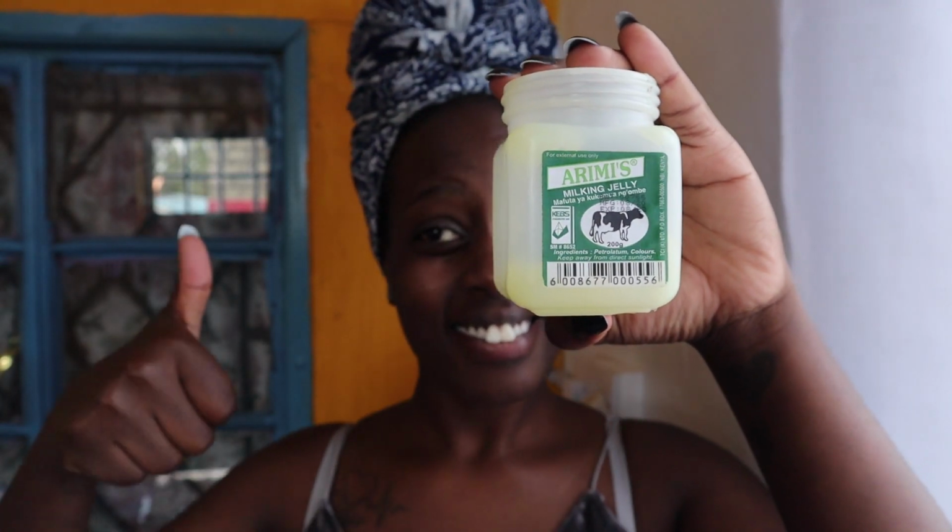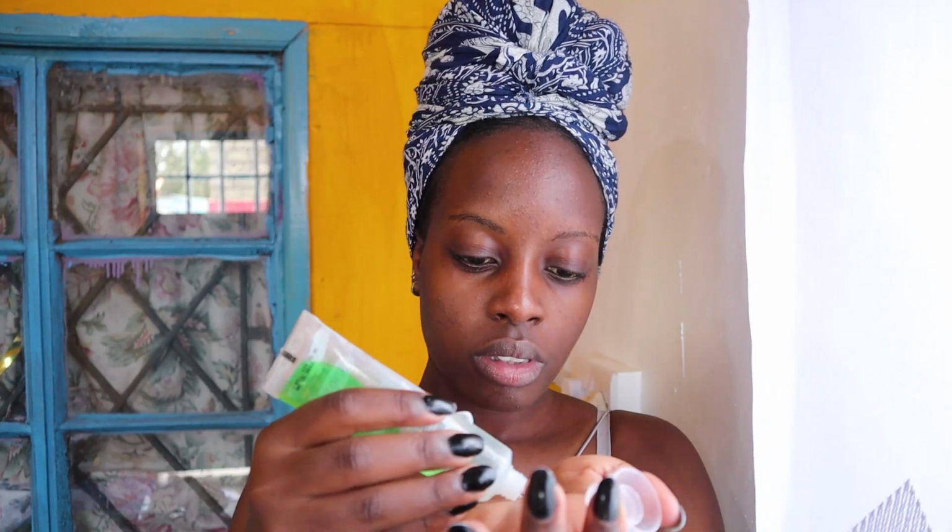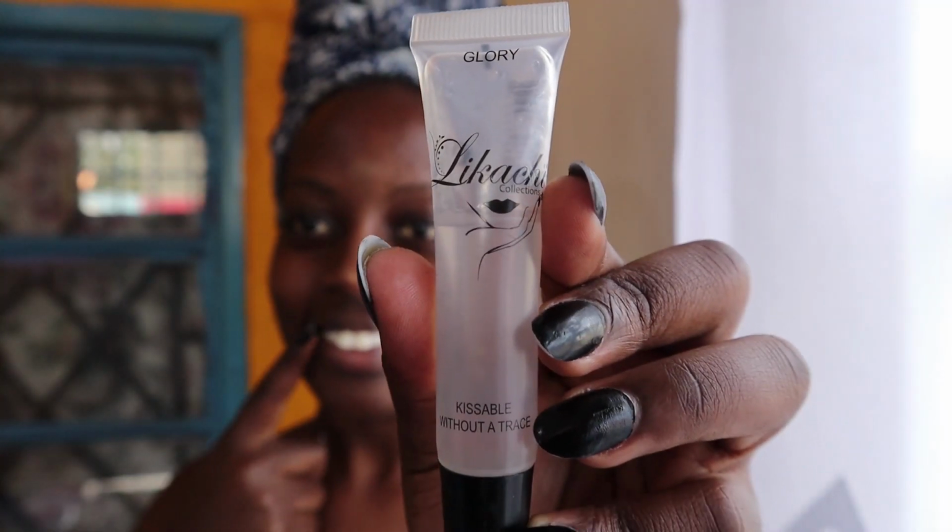I normally use the Arimis milking jelly for moisturizer. Then I seal it off with the Luron aloe vera gel. To conclude, I use the Likachi lip gloss for my lips in order to keep them moist and so cute.